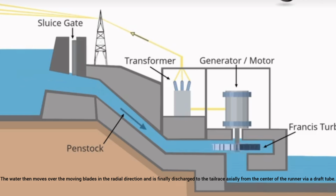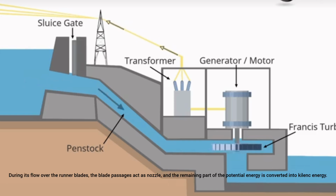The water then moves over the moving blades in the radial direction and is finally discharged to the tail race axially from the center of the runner via a draft tube. During its flow over the runner blades, the blade passages act as nozzle, and the remaining part of the potential energy is converted into kinetic energy.